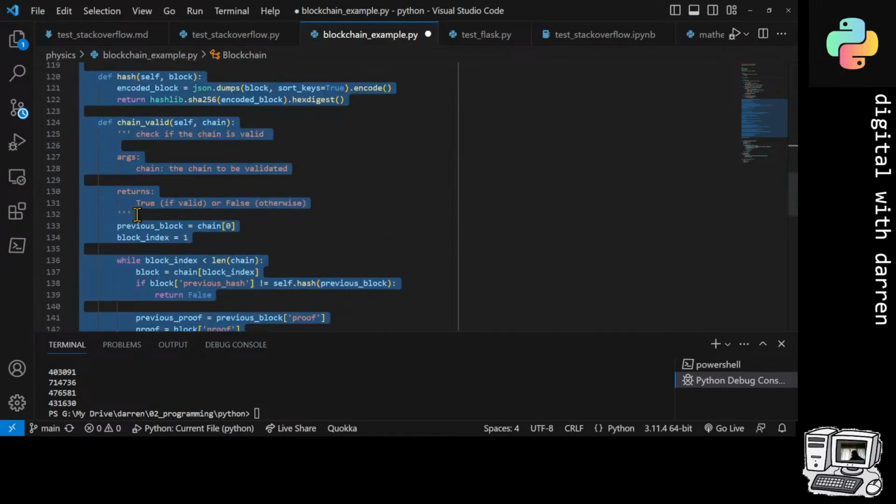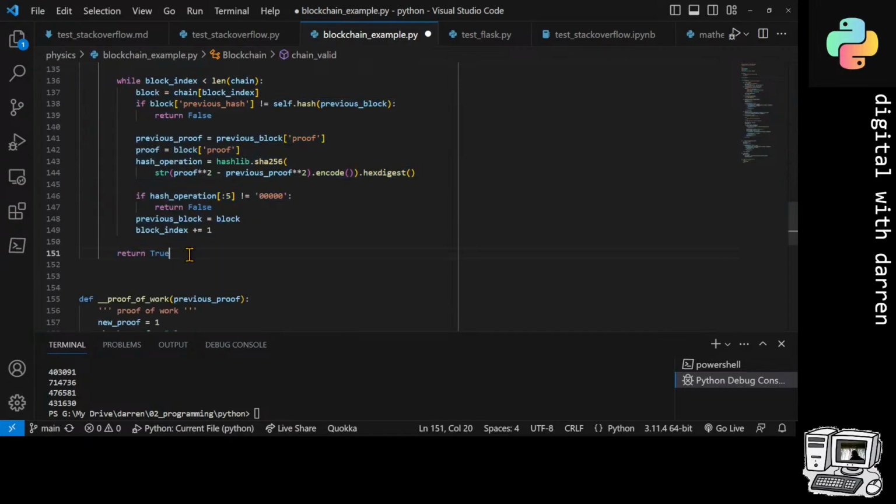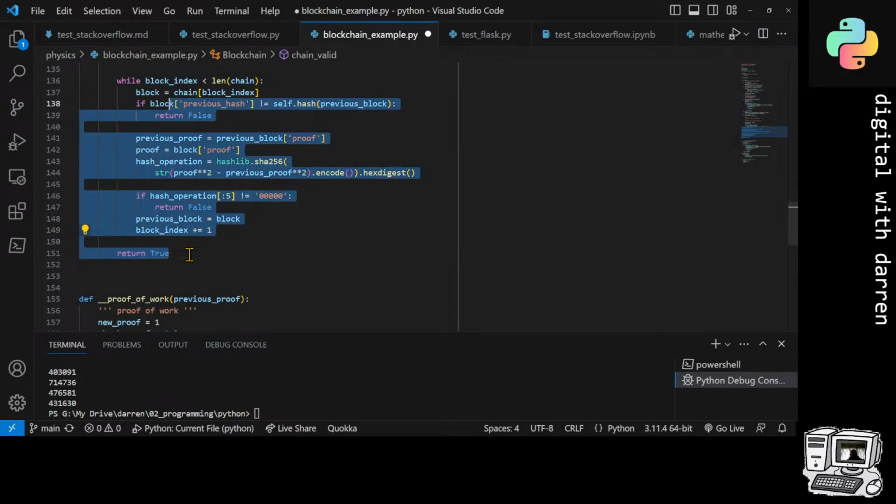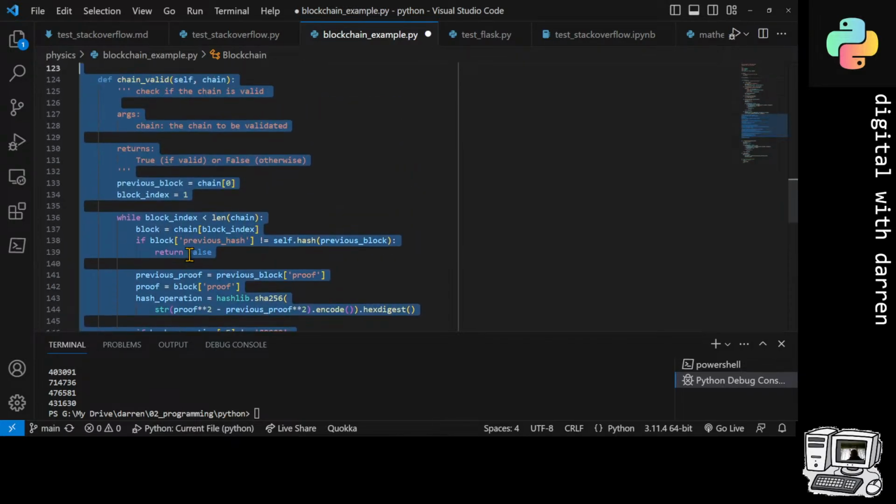Sorry, didn't mean to do all of that. Basically, this little chunk of code over here, I could break it out into its own little section to check, given a chain, which is like this list.